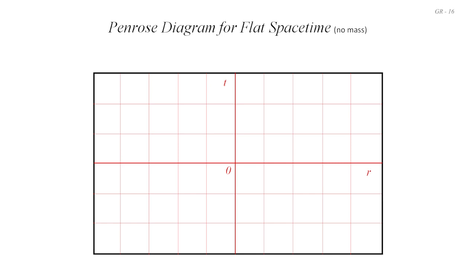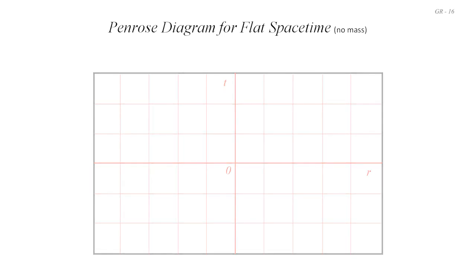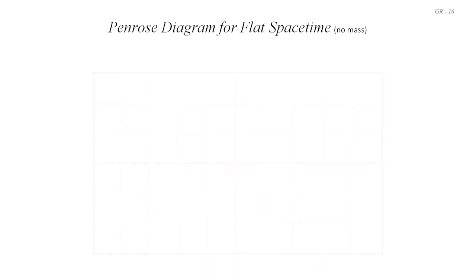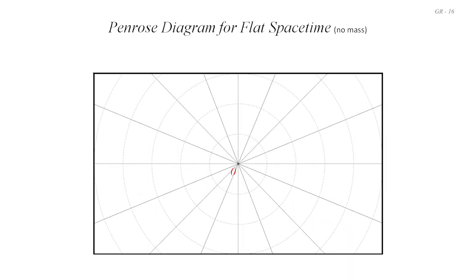If we simply look at the space around the r equals 0 point in 2 dimensions, we would have something like this: simple two-dimensional polar coordinates. There's no time here in this diagram, just flat space, and it's obvious where the 0 or origin is. And I suppose you could say that the coordinate r appears multiple times in this, and if we wanted to record the position of something in this space, we would, strictly speaking, need two coordinates, r and an angle, say, theta.